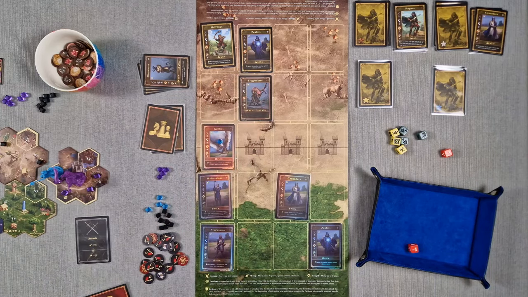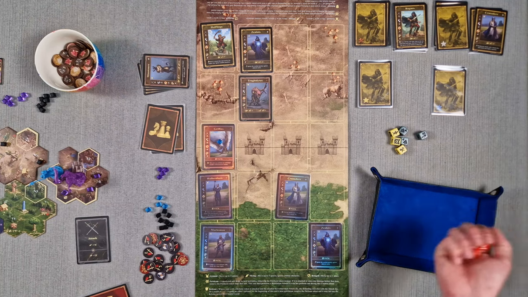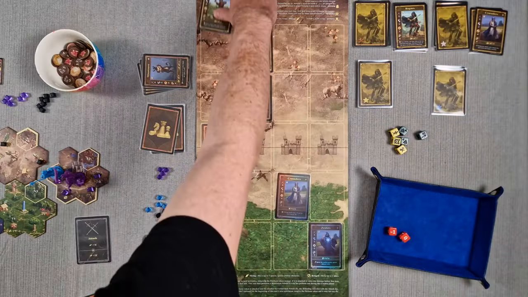Next up is the halflings, and it's the zealots actually, which is 7, so they are gonna shoot, and they ignore combat penalty against adjacent unit. It is not adjacent unit, so we get penalty. That is 3 damage, and that is enough to kill off the halflings.